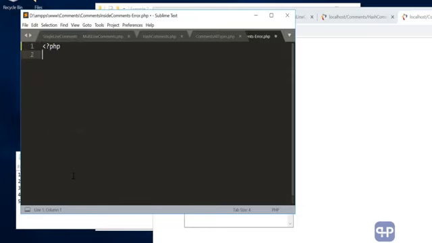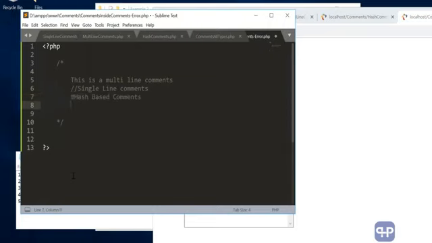Okay, so let's focus on showing this error. Let's say we are having a multi-line comment. So we're going to say this is a multi-line comments. Okay, and I want to have one more comment inside a comment. Okay, I can have single line comments, and I can have hash based comments. Now I want to have one more comments here. This is another comments, and now I want to close this comments.